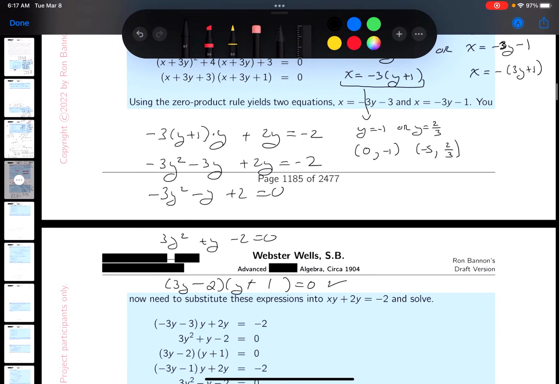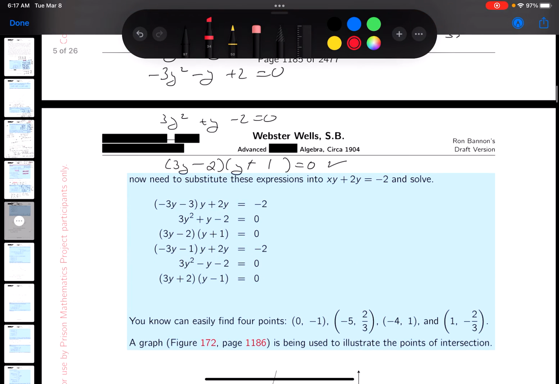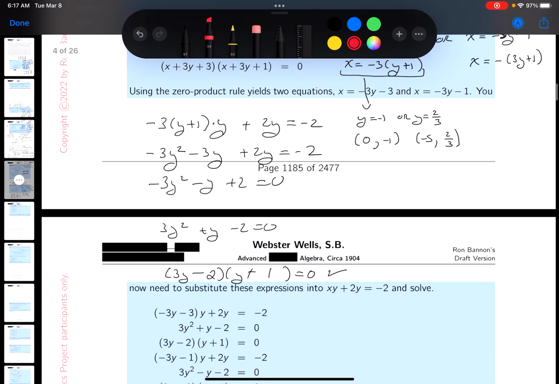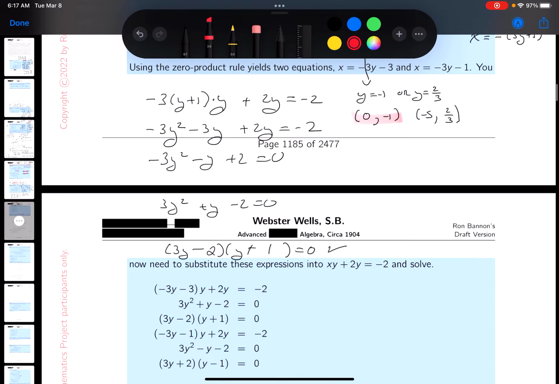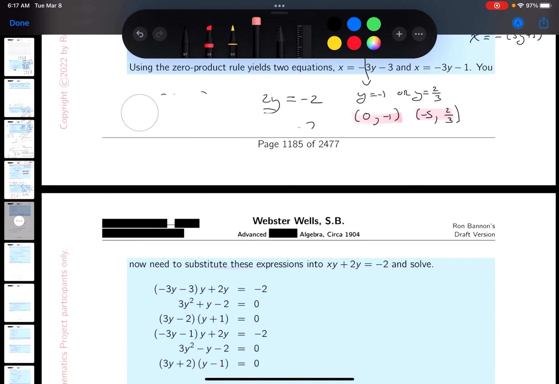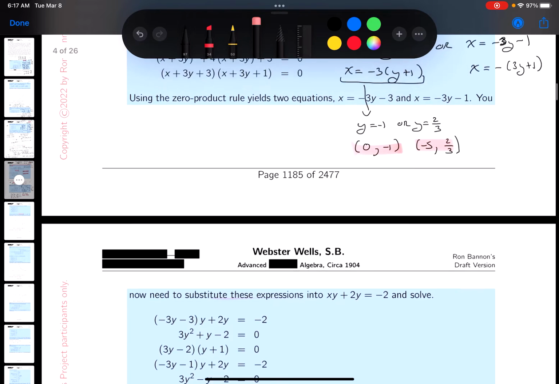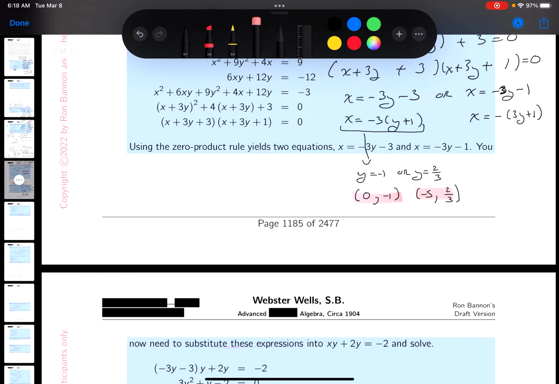Before I say that, though, I want to make sure that we're really trying to get milestones over here. And this is one of the milestones I want. So I want to get 0, minus 1, which I have. And I want to get minus 5/3, 2/3, which I have now. I want to do the other one now. So I'm going to erase this. I'm done with this. And I'm going to move on to the next one. And the next one is going to be this one over here.